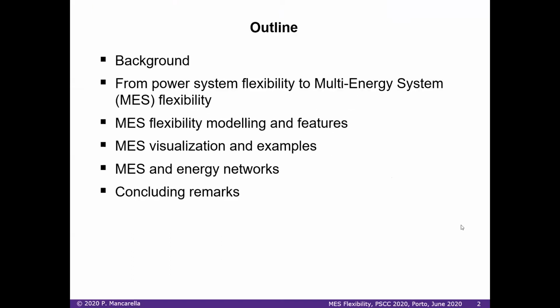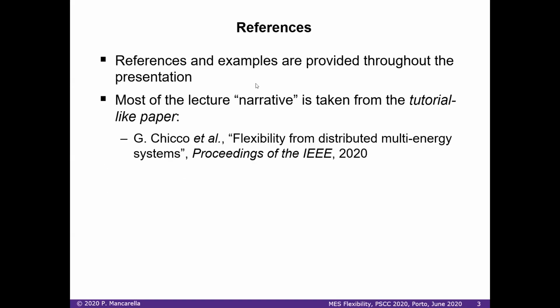These are the overall topics I would like to cover: a little bit of background, and then how we move from power system flexibility to multi-energy system flexibility. Then some modeling aspects and flexibility features, as you will see what it means exactly. And then some examples through some specific visualization that we developed recently. And then the role of networks in a multi-energy system, particularly in the context of flexibility, before, of course, the concluding remarks.